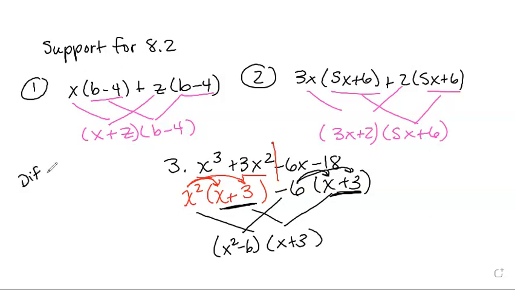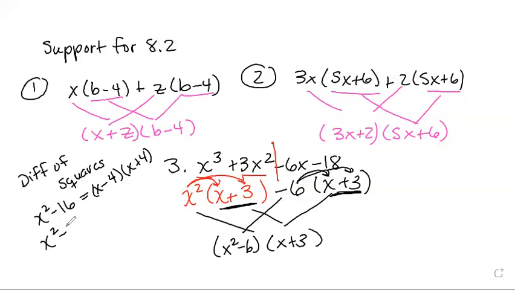So some examples of differences of squares. Because if it is a difference of squares, you can keep going. X squared minus 16 is the difference of squares, because if I take the square root of X squared, I get X. If I take the square root of 16, it comes out perfect as a 4. So this is actually an example of the difference of squares. Difference is the minus sign. So it could be broken down into X minus 4 times X plus 4.